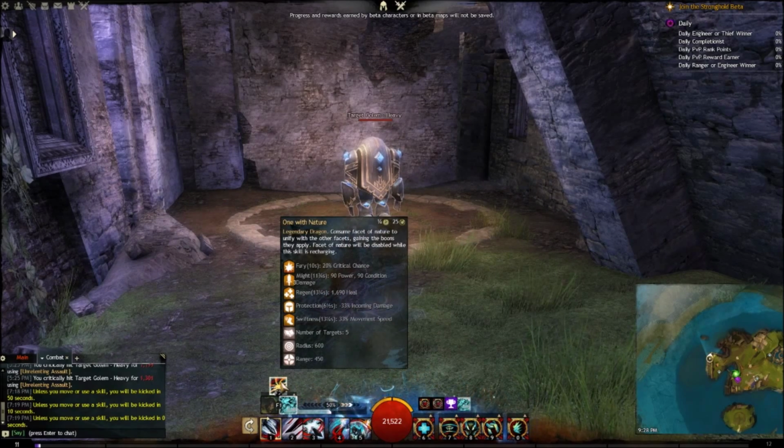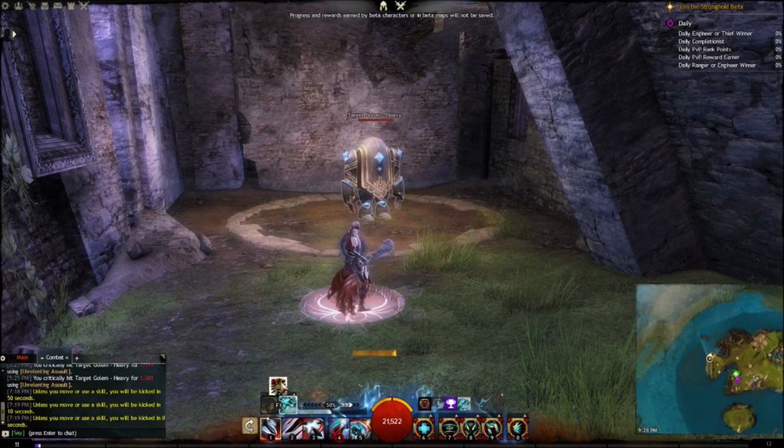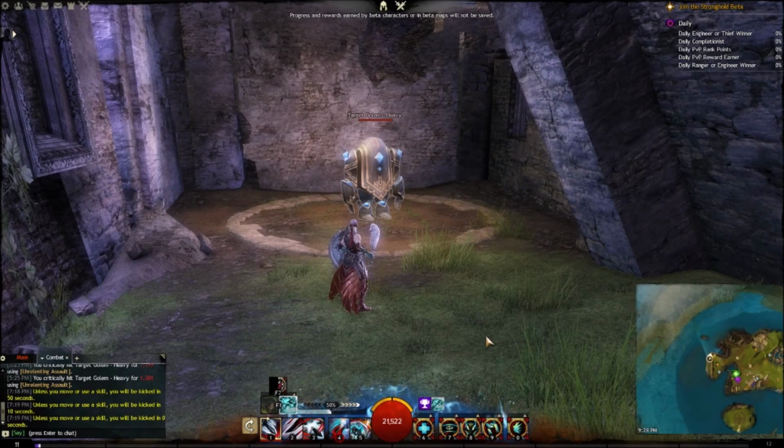Now, this does turn into One with Nature. Consume the Facet of Nature to unify with the other facets, gaining the boons they apply. Facet of Nature will be disabled while this skill is recharging. You can see everything that it provides there. Fury, Might, Regen, Protection, Swiftness. So use it right there, and then I gain all of them right there. So it's pretty cool. That is what you gain by choosing a Herald in Heart of Thorns if you're a Revenant and you decide to go with the Herald Elite Specialization.